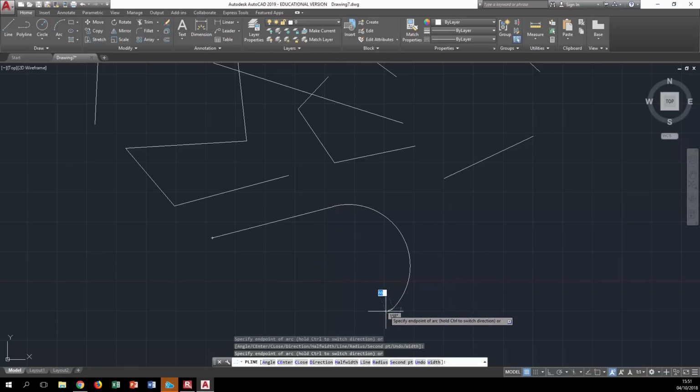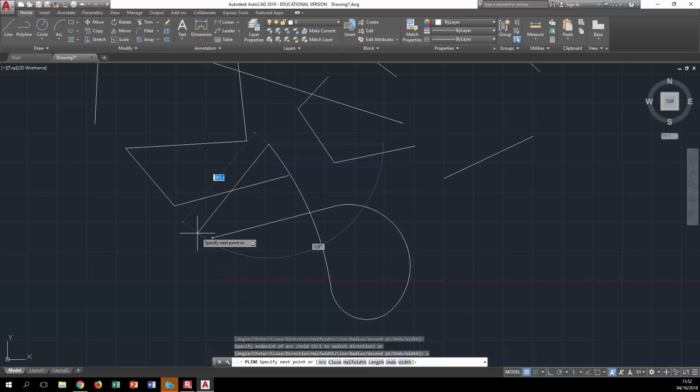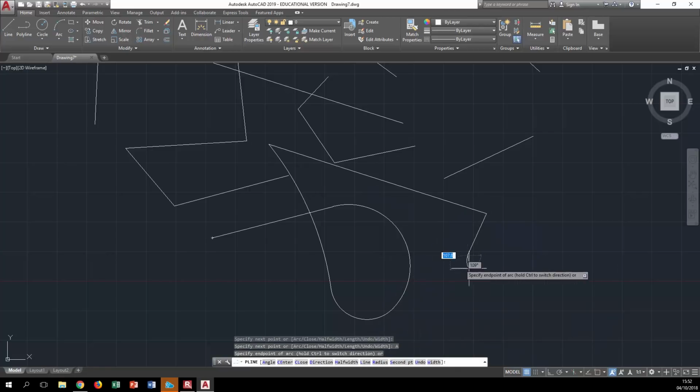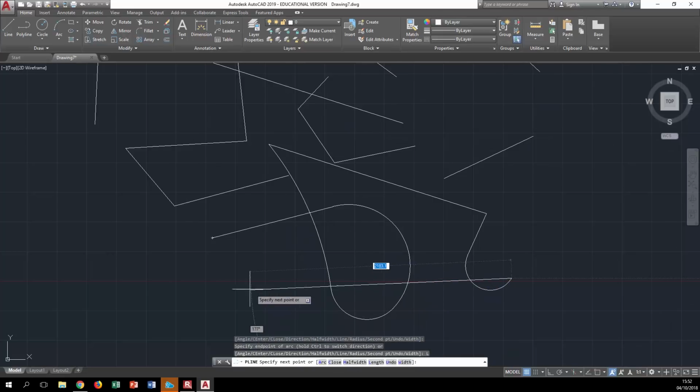So if I click on the arc and then I click to draw another arc like this, and then I want to go back to the line, I just go back to the command line and click on the line, or I type in L, and then I will be able to draw more lines again. You can switch from arc to line anytime, just that simple. When you finish, you can type C for close, or click here.